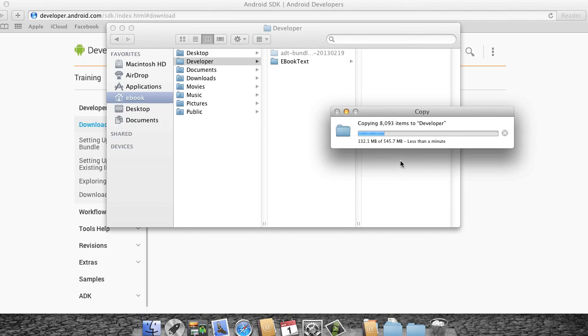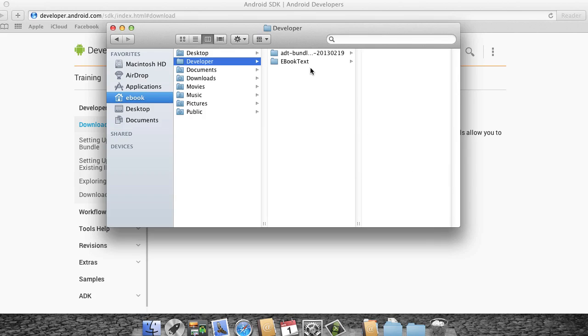And as soon as it's done copying, we can just open it up and run Eclipse from there, and it will just run. Now there's some setup steps that we need to conclude before we actually start to develop for Android. And they involve downloading the versions of the SDK and setting up emulator profiles and so forth. So we'll do that next.